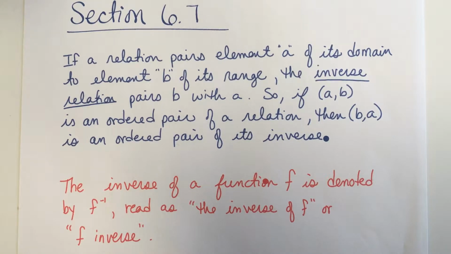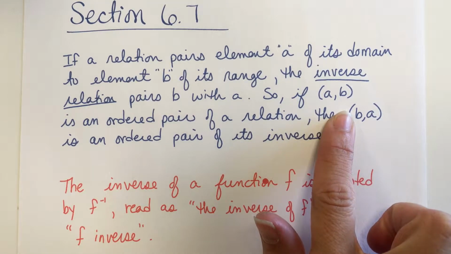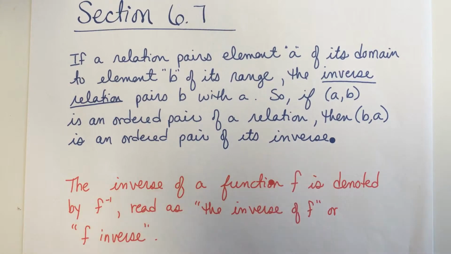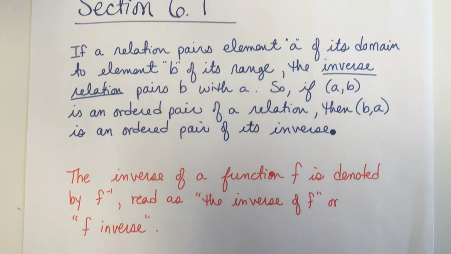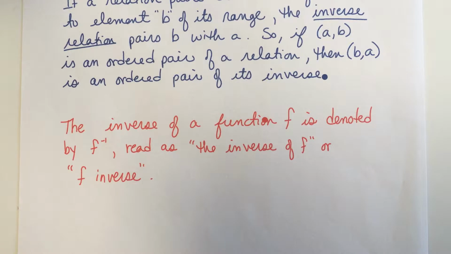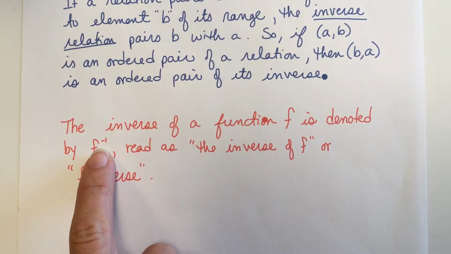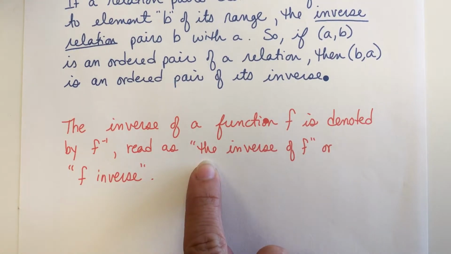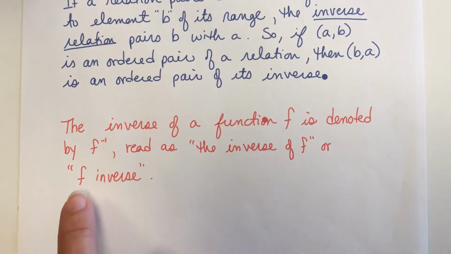And that's what the last sentence there states. So if you have the ordered pair AB in a relation, then the ordered pair BA is an ordered pair that's in the inverse, okay? So just remember that your X and your Y, or your domain and your range, switch whenever you're dealing with an inverse. Now, this last sentence here just has to do with notation. The inverse of a function f is denoted by, and it's just like you're putting an exponent of -1, except you don't read it the same way you read an exponent. Two ways you can say it: you can say that this is the inverse of the function f, or you can just say that it's f inverse, okay?